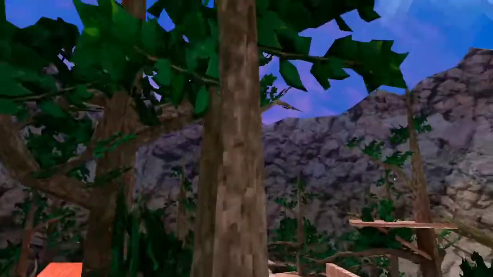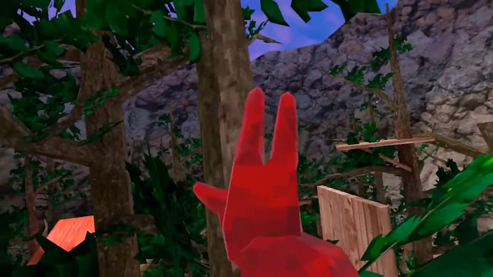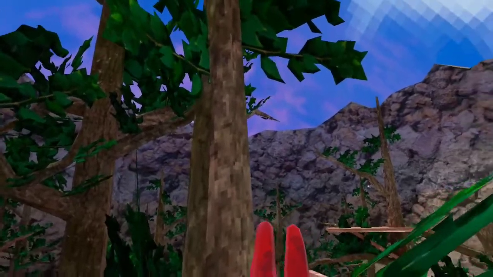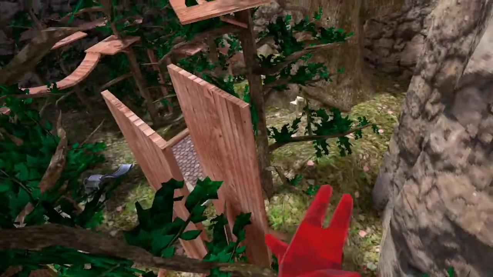This is the hard part. You can just pinch climb to the top, but there's no branch to grab onto. If you get really good at it, you can just grab onto the top. And when it's done really fast, it should look like this. As you can see, I just got to the top of the tree in a really fast time, much faster than pinch climbing or really any other method to get up the tree.